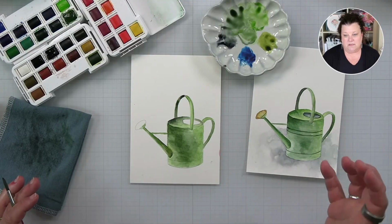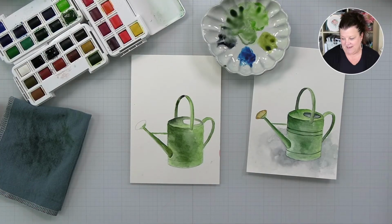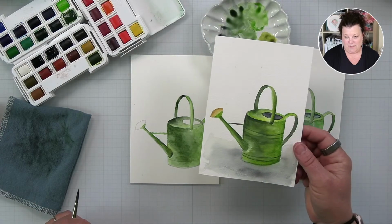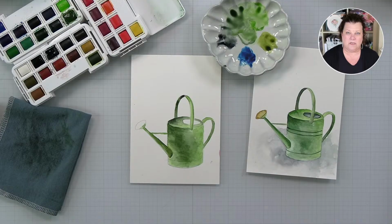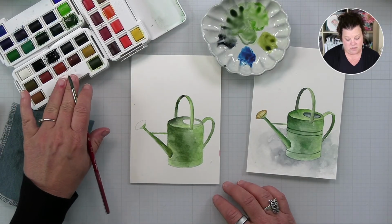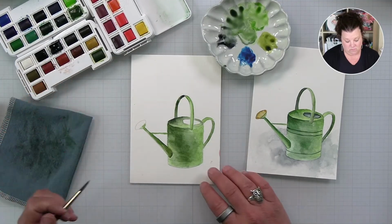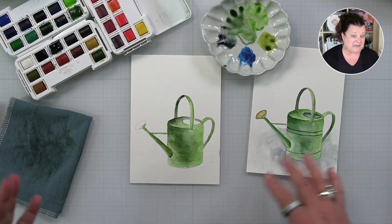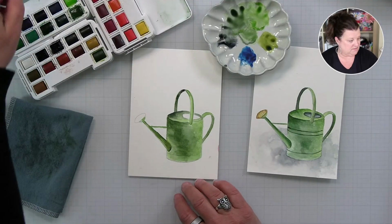I also find with this paper that you might struggle to really get vibrancy. We got some vibrancy here. Not the same as this, right? Not the same, but got some nice vibrancy here. I always think that working with this kind of paper, and I'm using student grade paints, right? You get more of a muted effect, which is kind of an aesthetic in itself. Okay, got a little schmutz on my page here.